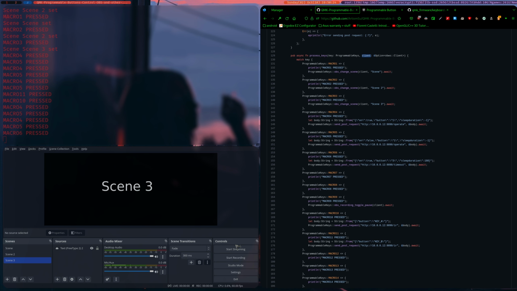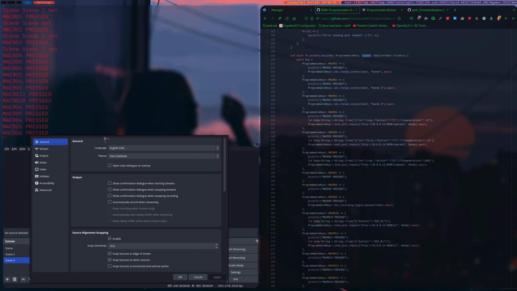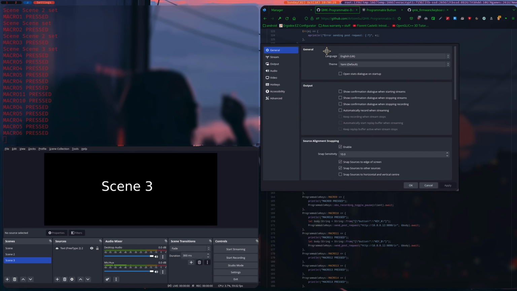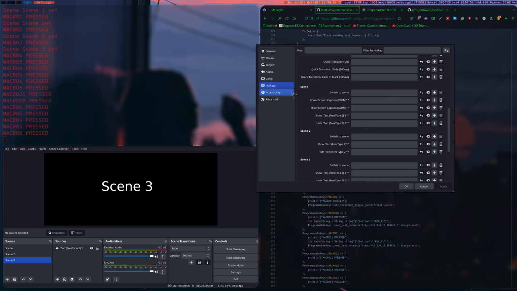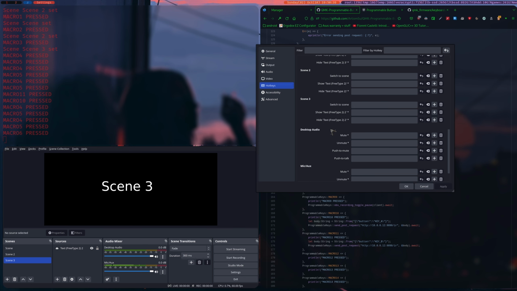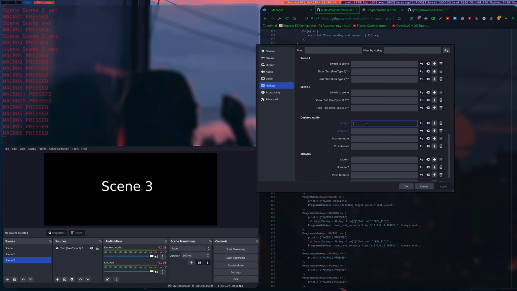For example, if you go into the settings here, if I just get that out of the way, in the hotkeys, if I want to, let's say mute, and I try to set a hotkey here, if I set it to one of the programmable keys, as you can see, OBS doesn't detect it, but you can see it here.